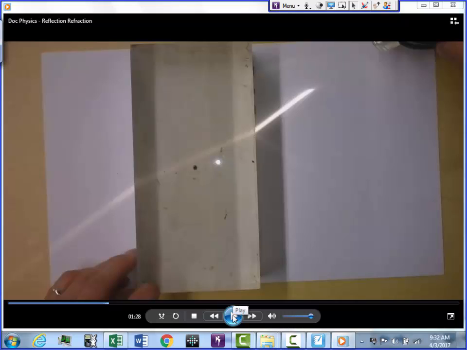Awesome. Let's look at this thing right here. I don't have a normal line drawn on here, but imagine there's a normal line. Actually, I can draw it on the whiteboard. It won't show up on the notes afterwards, but can you see how this angle right here, let's call that 45 degrees, affects this new angle right here, maybe 30 degrees? See how it's smaller? What does that tell us about that material? Is it more dense or less dense than air? More dense, which, pretty much everything is more dense than air, but does that fit together? Okay, I'll keep going here.